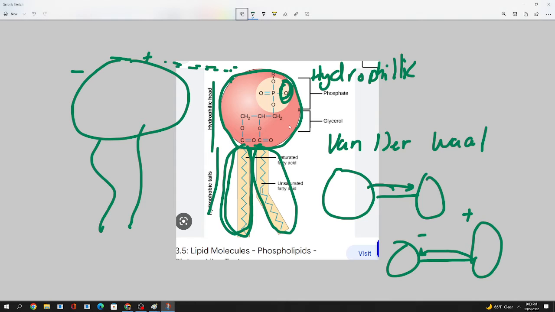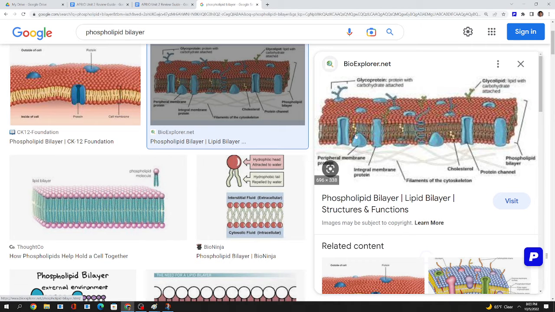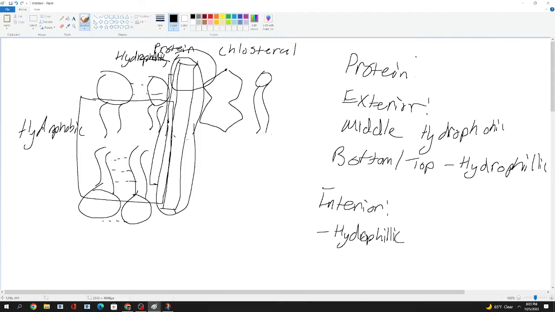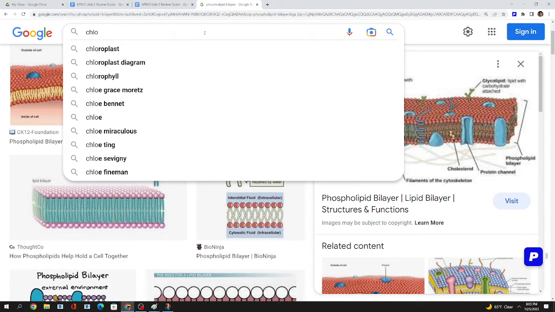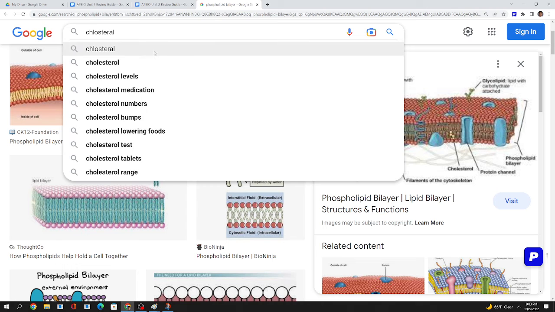Okay. And if you were to see this, look at these proteins. These rims right here, where you have these phospholipids, this is going to be hydrophobic. These very edge rims are all going to be hydrophilic, and this interior, this darker shade blue region right here, they're all going to be hydrophilic. Okay? So with that being said, let's move on to cholesterol, and I will just pull up the diagram of cholesterol. I can't spell it. I'm illiterate. My apologies.